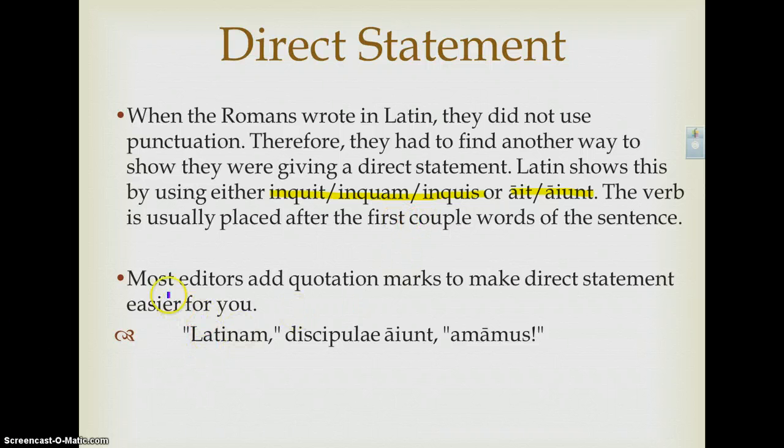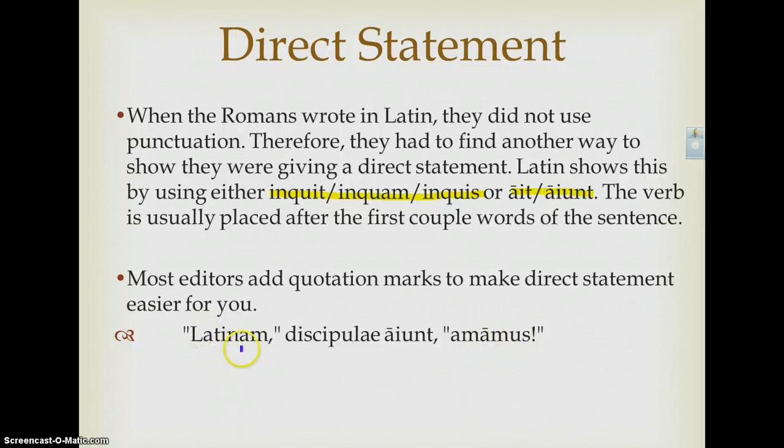Now, most of the editions of Latin that you're going to be reading will have editors who have added quotation marks to make things easier for you. But just so you know, if you wanted to say, the students said, we love Latin, you would put what you want in quotation marks, and then you would separate it by either inquit or inquiunt or ait or something like that. So the students said, and then you go to the direct quote.